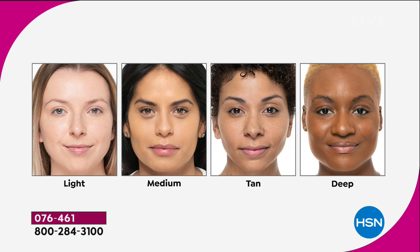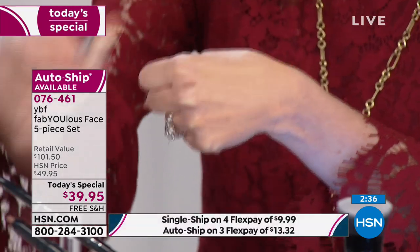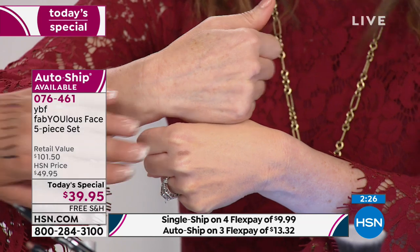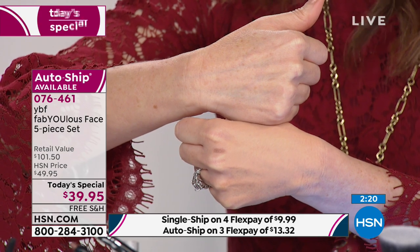Even as you see the medium, she's a very different shade than I am, and I'm medium — it's very forgiving and really adjusts to you. I put the light on my hand — people were asking if they have to use the foundation brush. You don't have to, which is good because we actually sold out of the foundation brush. Look at that beautiful coverage — so creamy and soft, it camouflages veins, age marks, or spots. I have rosacea in my cheeks, and as soon as I put on foundation, you don't see it.